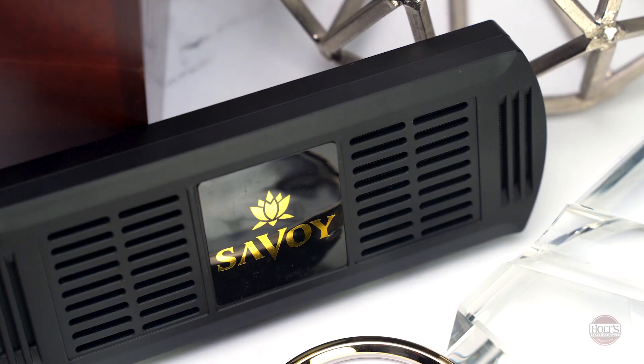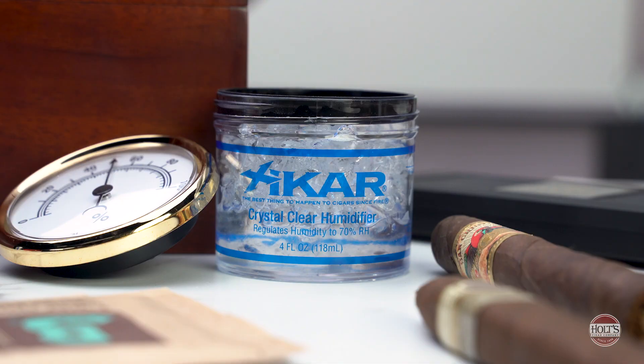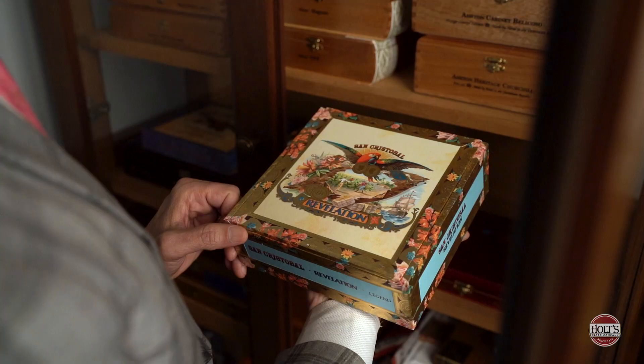So now that you've seasoned your humidor, the next thing is to properly humidify your cigars. Most humidors purchased on the market will have a humidification device right in there — it looks usually like a round puck or a square rectangular brick. That humidification unit needs a 50/50 solution, which all tobacconists will sell. Basically, it's 50% distilled water and 50% propylene glycol, which makes the water adhere to the sponge device longer. Other options include humidification beads — clear gel beads or bars — which work just fine. And there are also Boveda packs, where you can choose the humidity level you'd like, drop them in the humidor, and they keep the cigars fresh. All of these accomplish the same goal: keeping your cigars at the proper humidity inside a humidor that seals properly. If you have all those things going on, your cigars can age indefinitely.